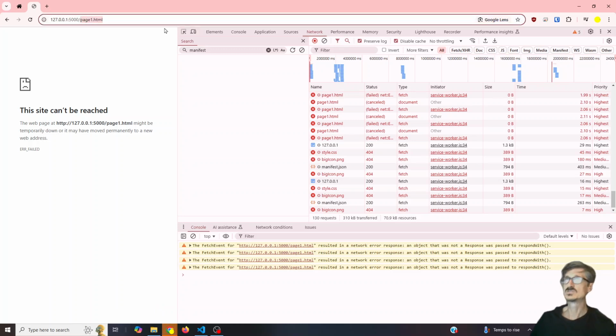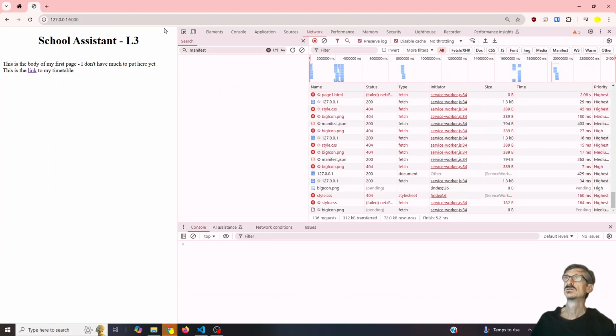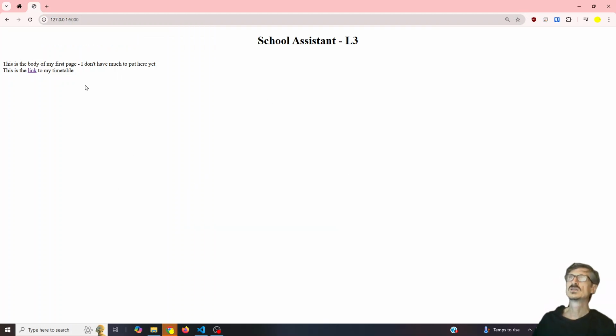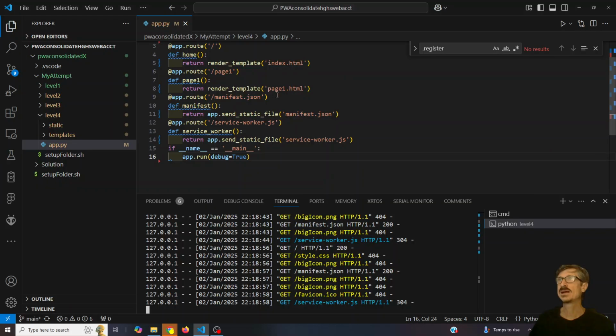In fact, what I might do, so what I've done, just I'll close that off so you don't recognize it. This is basically Flask delivering the bare minimum. So what we've done is we've created the web page, which we copied from level 3, right? So it's still L3. It hasn't picked up any of the styling or anything like that, but it has actually picked up something. So that's a good sign. So let's go back over now.